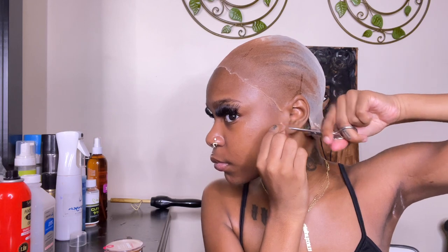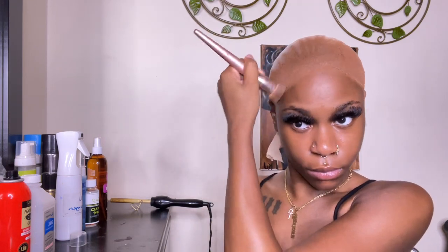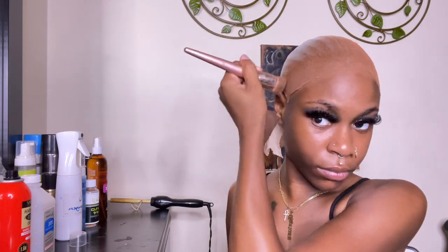Anyways, though, now that I pretty much have that laid in place, I'm going to be taking some more of that makeup and putting that on the edges of the cap so it can look more seamless. And boom, that's what it's looking like up close, you guys. The ends are struggling a bit, but the cap was giving pretty, it was pretty bald. I liked how it looked.